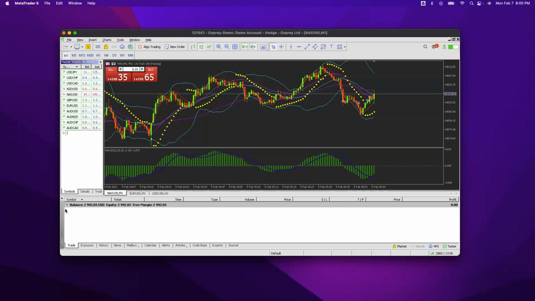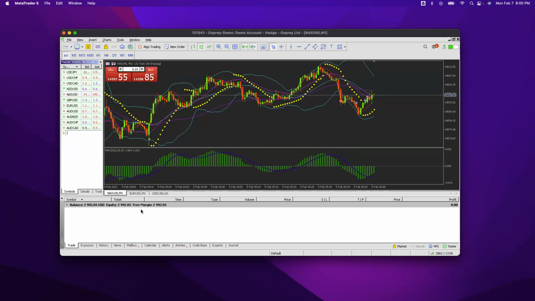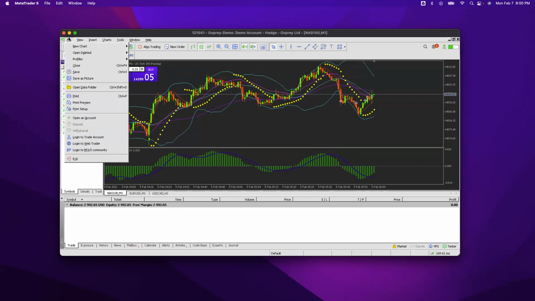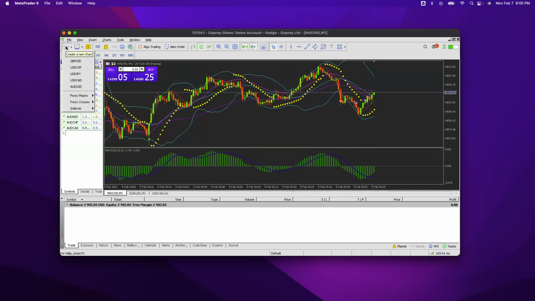Does your broker show your balance down at the bottom? Yeah. Well, I've just set up a demo. It's there though, Fusion Markets demo. Oh, okay. Yeah, I don't know. That's weird. I'll play around with it. Yeah, it should work. Okay, because this is my Osprey demo. Geez, I wish I could help you out there, man.